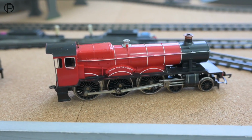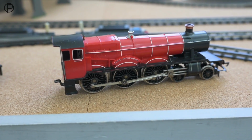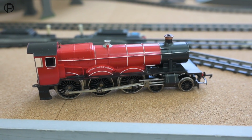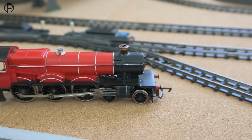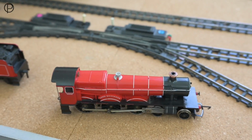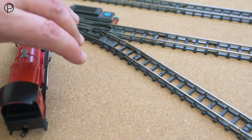Let's see if we can get down there. On that footplate running down the side, Lord Westwood in white over the wheels there, and a little bit of lining wearing away on the cylinder blocks. And let's grab that there.